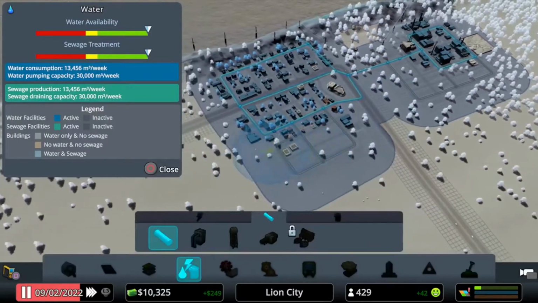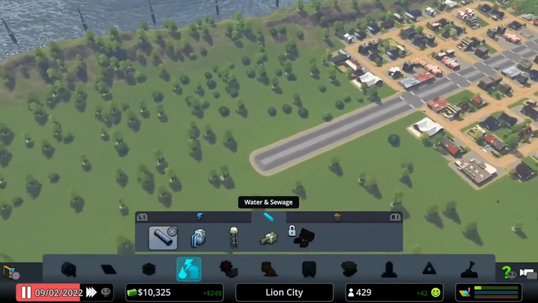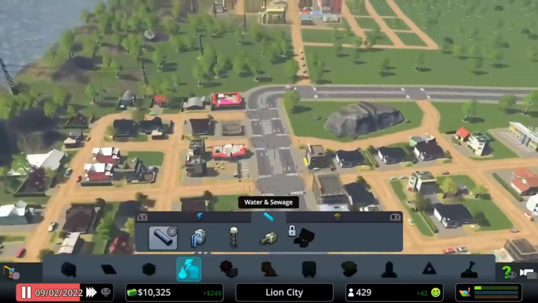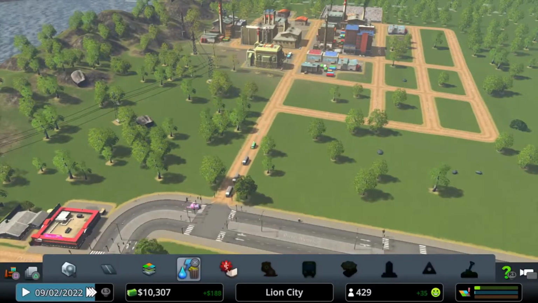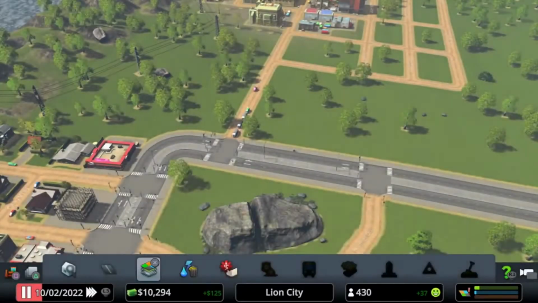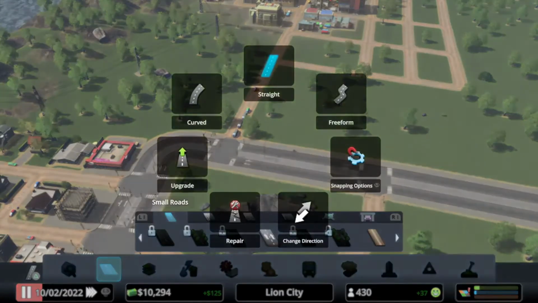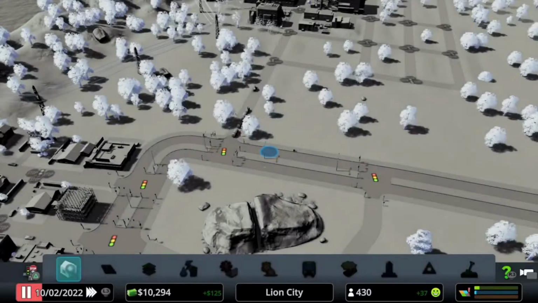So now that is all nicely done, I could expand our main street. This is going to be our main street area. We'll put industrial area up here because that's going to be our corridor. And actually, ooh, could I do this now? Put intersections in.